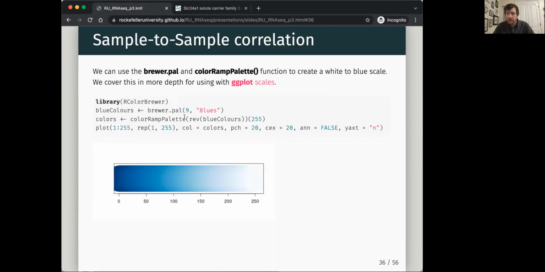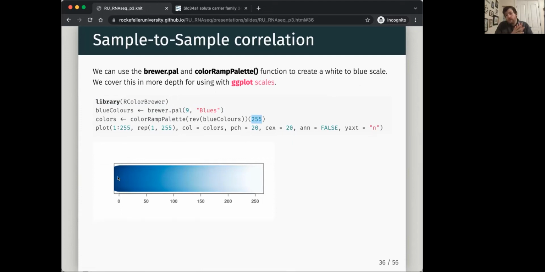And then actually I'm going to create a gradient. So I'm going to do a colorRampPalette. And I want these 9 blues to be divided into 255 different colors.